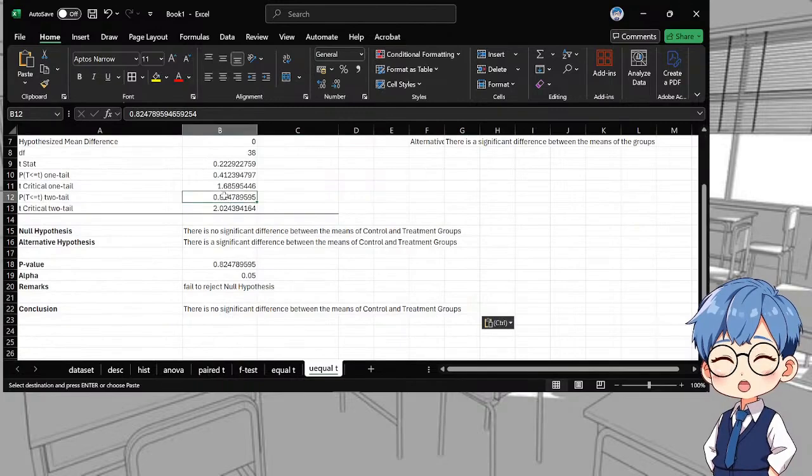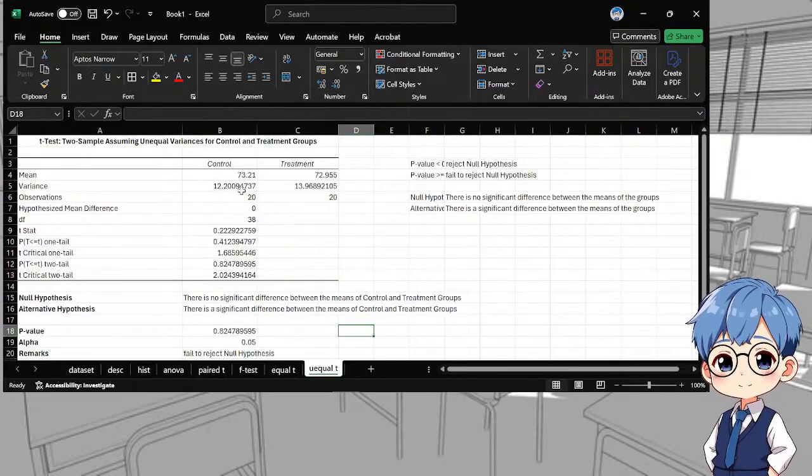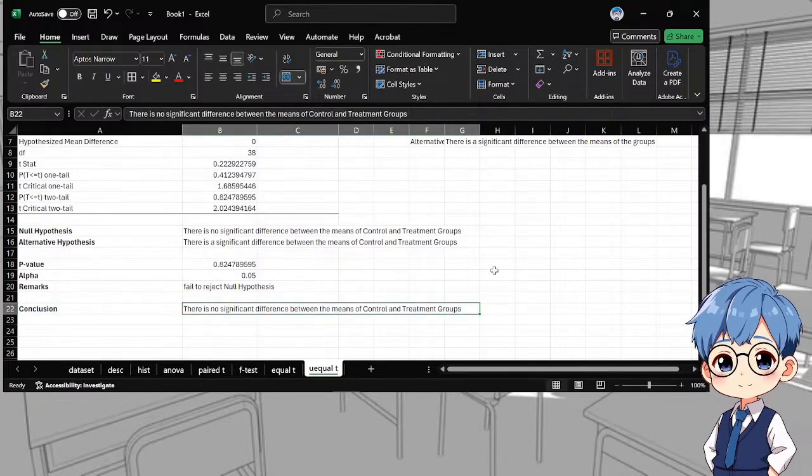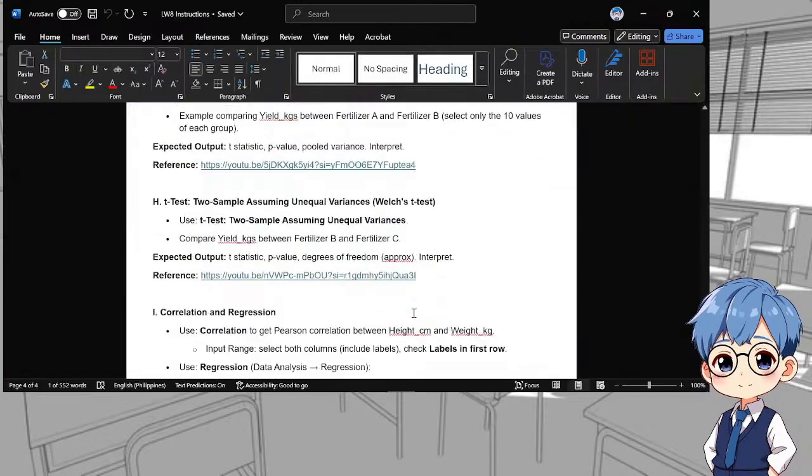So if you see, the value is actually the same, right? 0.8247. So that's why it might have a difference whenever you don't actually know the variance. But in this scenario, we already know the variance. It's stated here. So it's 12 and then 13.96. It's not very far from one another. So that's why the conclusion is there's no significant difference. Okay, let's have the next one.